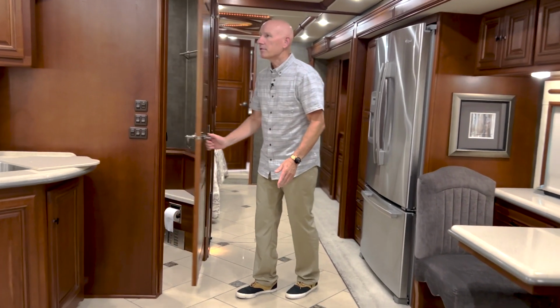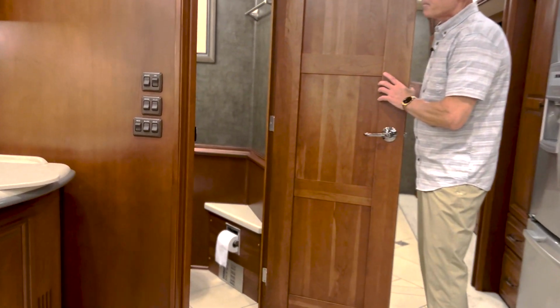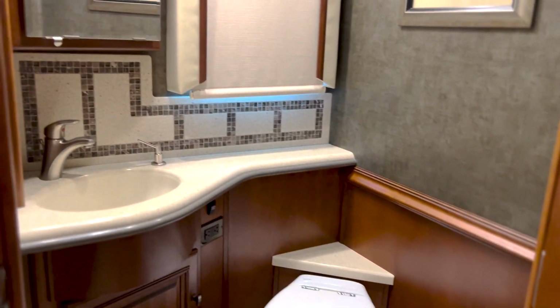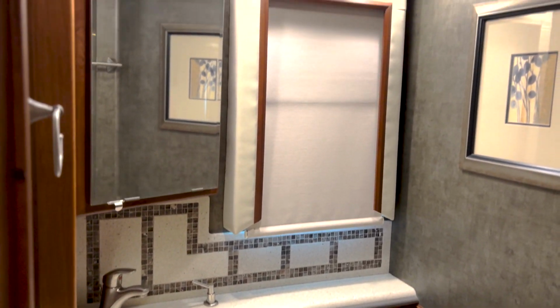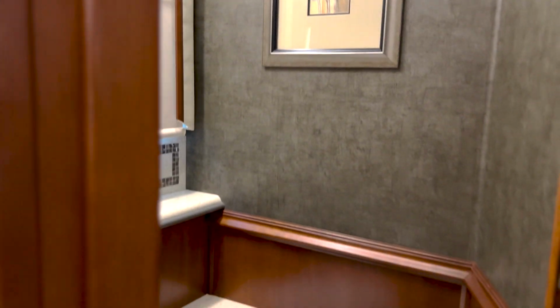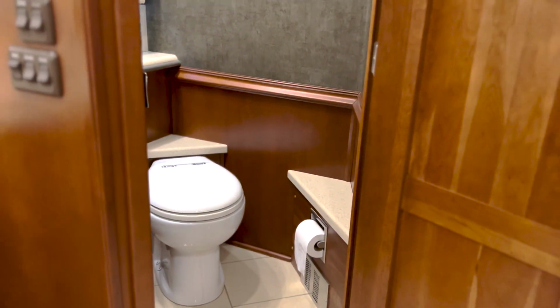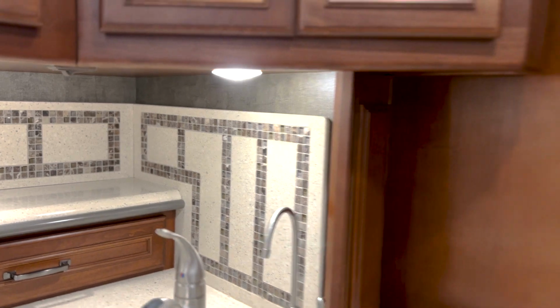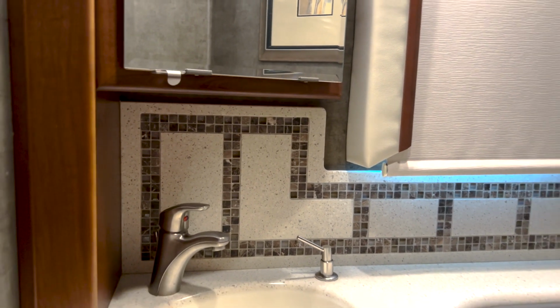Well, as we come back, this is a bath and a half model. And I think this is a very generous sized half bath with a recessed sink, a nice sized mirror, vanity mirror, and storage. Places for like a washcloth, hand towel. Again, nice porcelain backsplash on both tile of the kitchen as well as in the half bath. And it's the matching decor in there. Porcelain toilet.